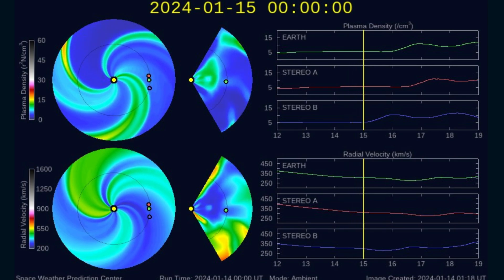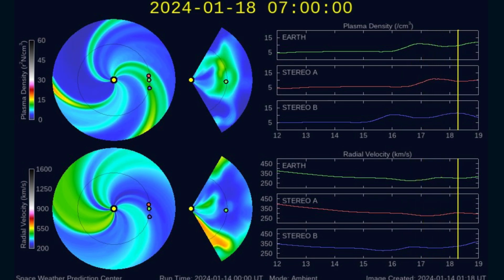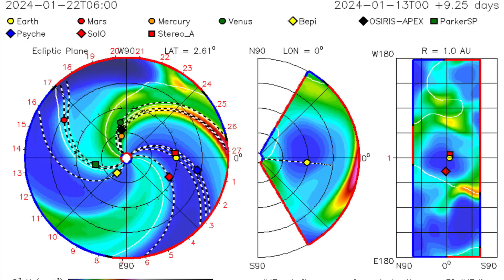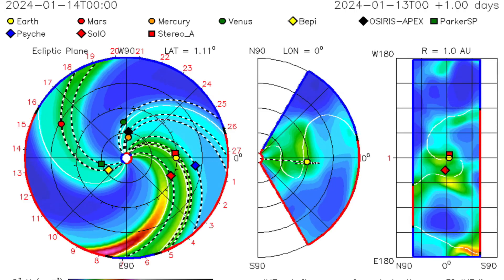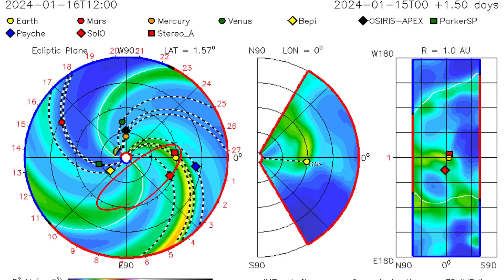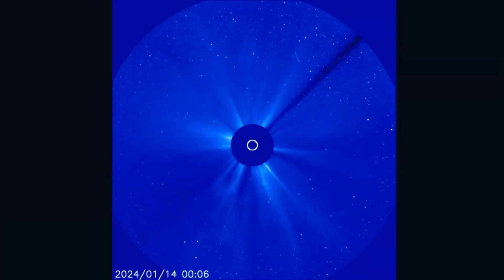Having a look at the Space Weather Prediction Center app and spiral, showing a little bit of space weather coming our way, but it looks like it's going to be ducking south of our planet. Having a look at ISWA space prediction spiral — there's one CME taking off towards Mercury and as well Venus, and there was another one today that took off towards Mars.